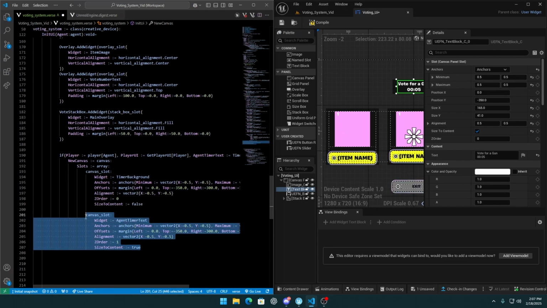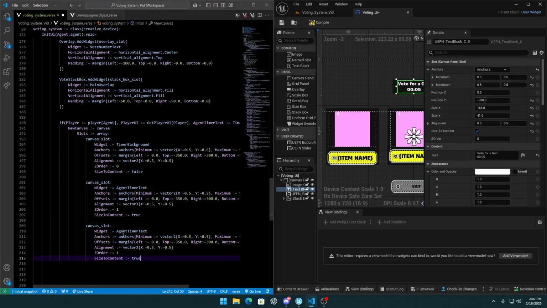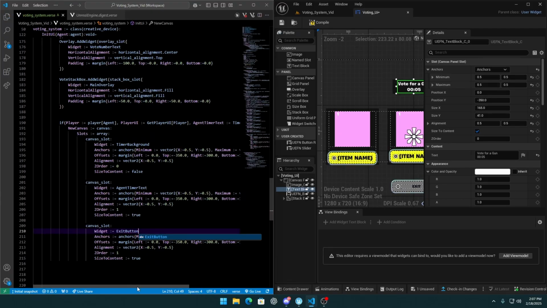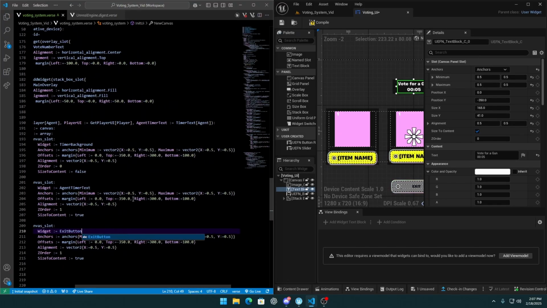Then just copy the canvas slot again. You may ask why I don't change the size of this: because we have size to content, even if I type this number it will work, so these two don't really mean anything, because size to content equals true.